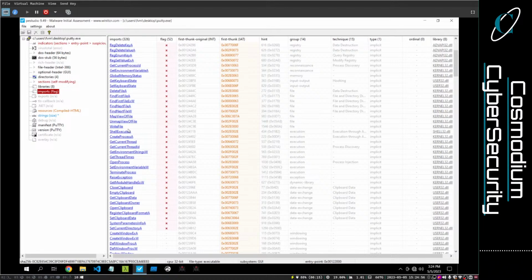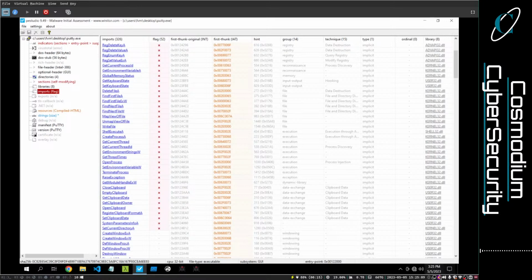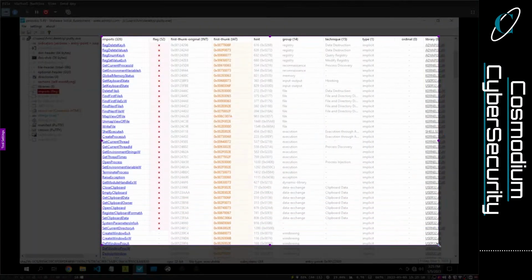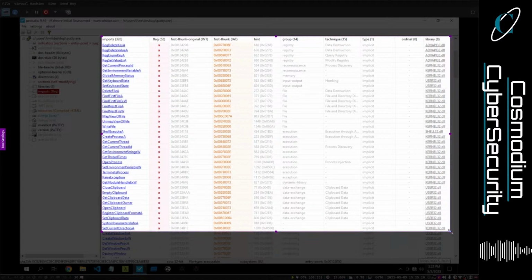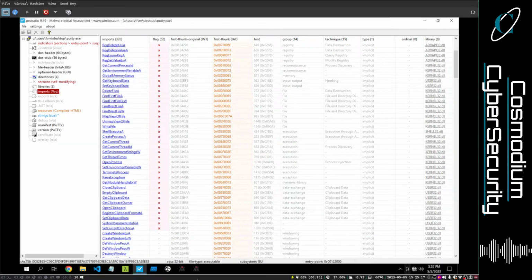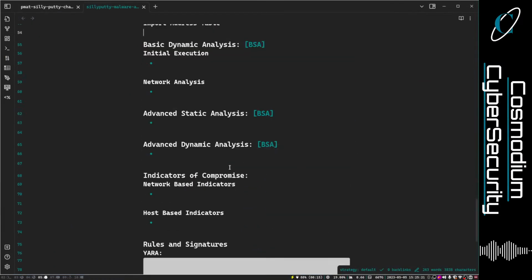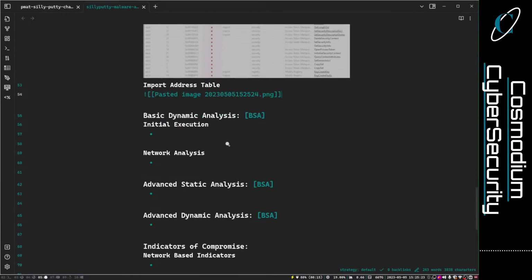Oh yeah. What are we learning today? Malware analysis. So I'm going to take a screenshot of this import address table, make a little bit more room for the libraries back here. Cool. We'll get to running it in all that in a little bit. I just want to start with the boring part, just the normal static analysis, the import address table right here.